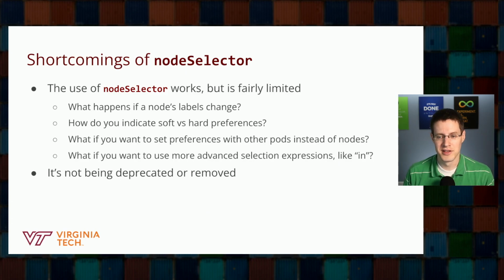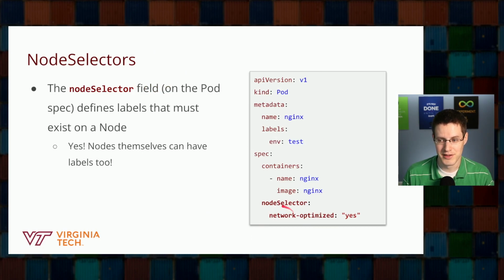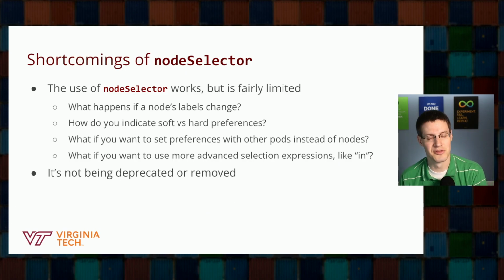An important note is that the node selector is not being deprecated or removed. There was some discussion in the community for a little while of, now that we have affinities, should node selectors be deprecated and removed? Technically, all of the capabilities that are defined with node selectors can be defined with affinities, but it's a lot more cumbersome, and you'll see the difference. Node selector was just two lines here, while affinities aren't just two lines, and we'll see some examples of that. But that also comes with more flexibility and being able to do more things.